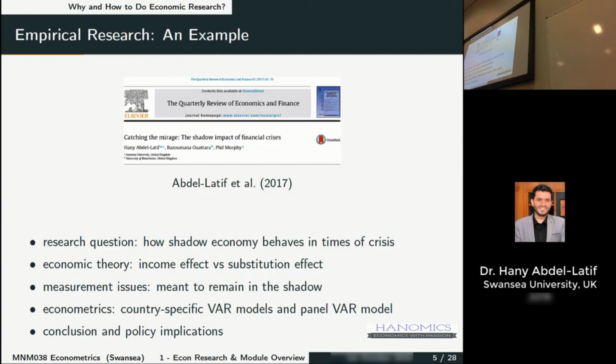But at the same time, as I say from the title of the paper, it's something very difficult to find. Do you think when you go to a drug dealer, you're going to ask for a receipt? They'll probably shoot you before you do that. So my point is, just be aware.